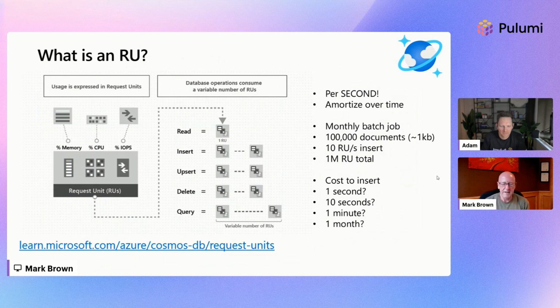This is a key thing that I try to talk to customers about: if you're processing data, try to stream that data as much as you possibly can. Because if you can amortize the cost of that throughput over time, then your marginal cost is basically nothing. The only throughput you care about is how much you need on your reads, your queries. You don't have to worry about the cost over and above that, because you're not compressing a bunch of data operations into a small period of time.